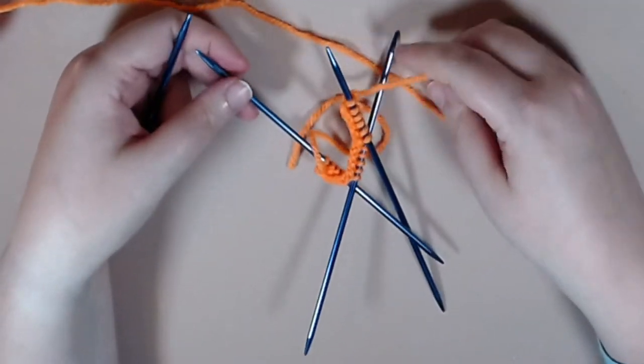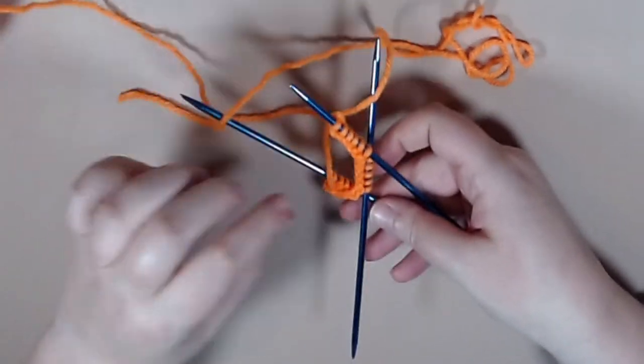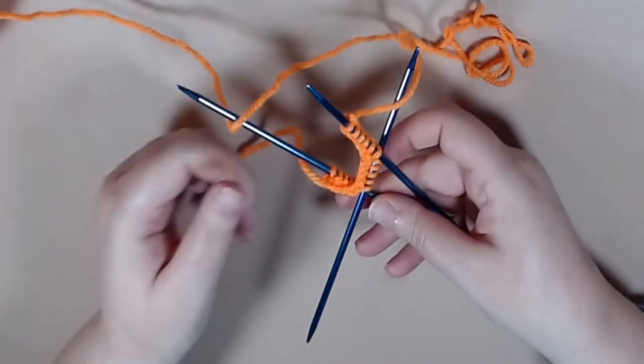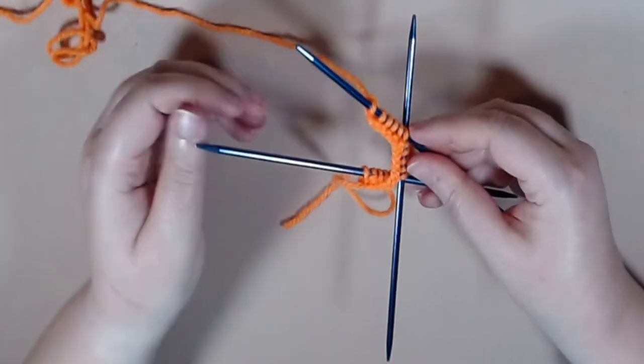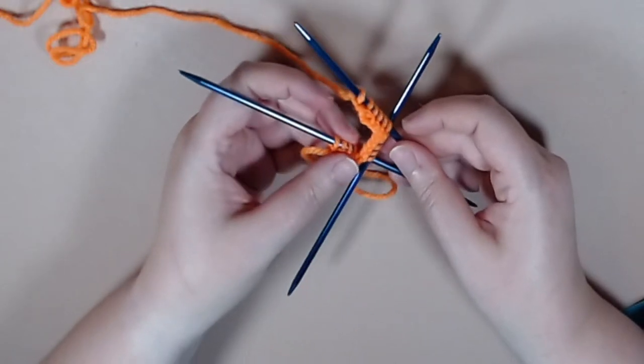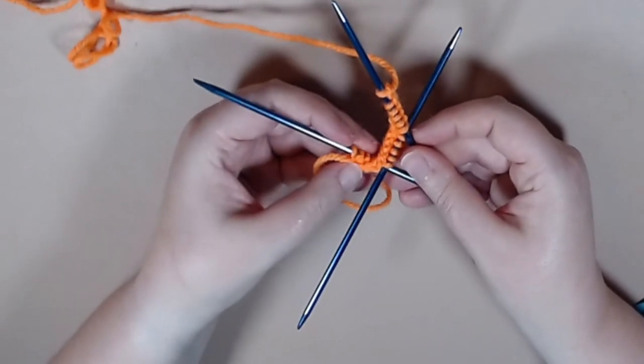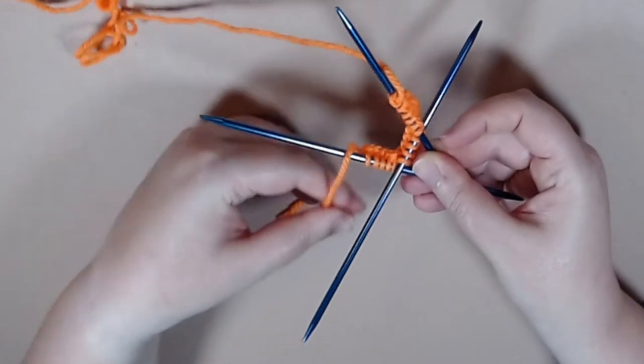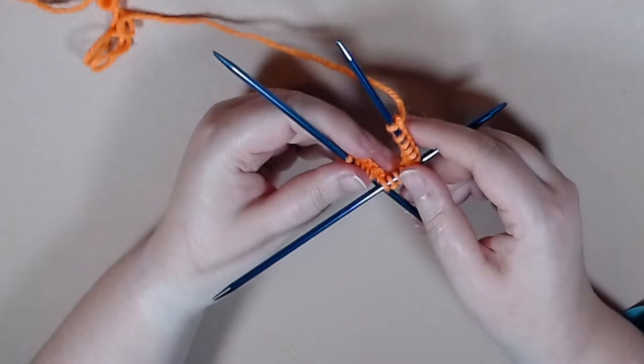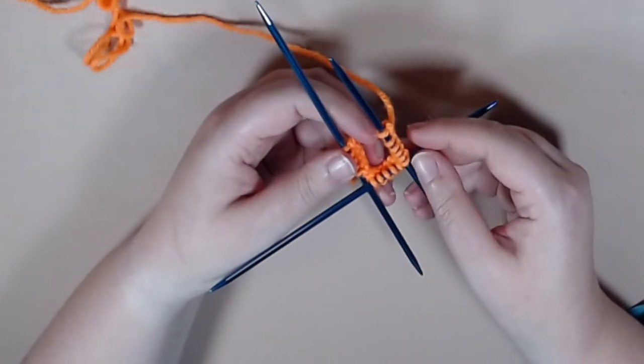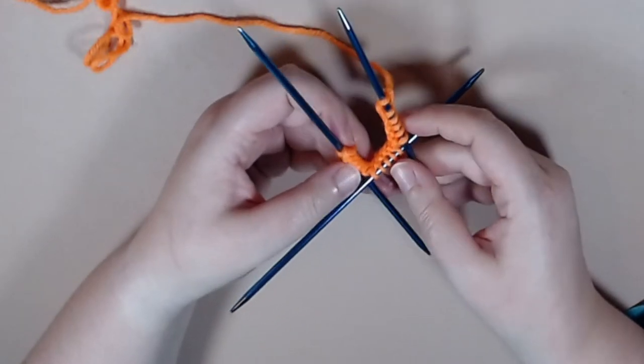So here you have all of your 16 stitches distributed along three of your knitting needles. You'll kind of see how it is rolling up and I left a long tail on the end of my work so we can kind of see where I cast it on to see where the front and back is. So what you'll end up doing is just kind of rolling that into place. And I'm rolling it down so your stitches are facing top side.